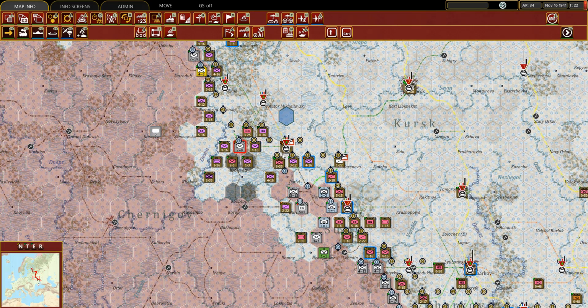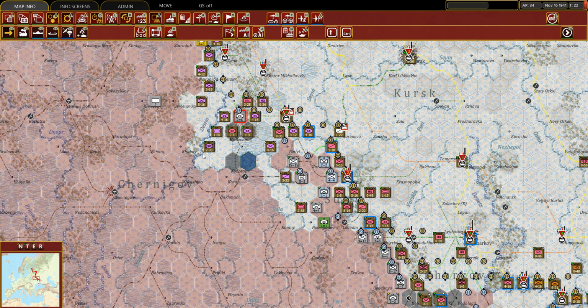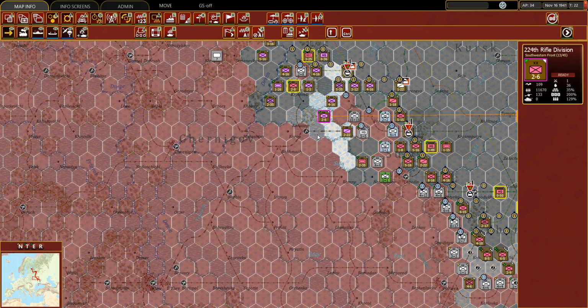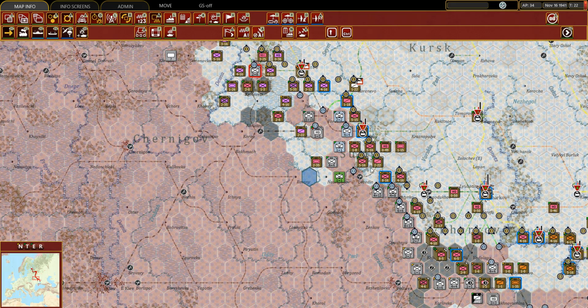Their defensive CV is still very high. I actually cannot attack it at this point. They've only been isolated for a turn. Let's see what I can do. Here too, because I actually have a pretty reasonable road down here.